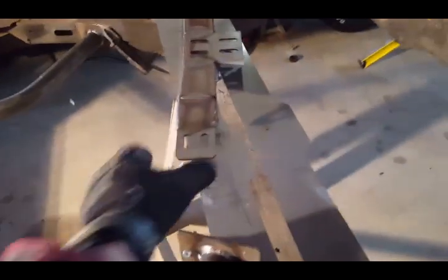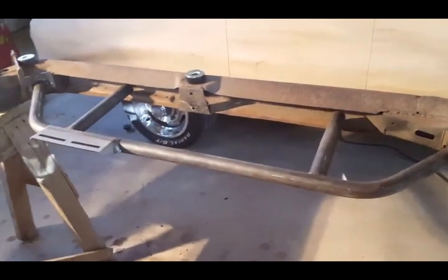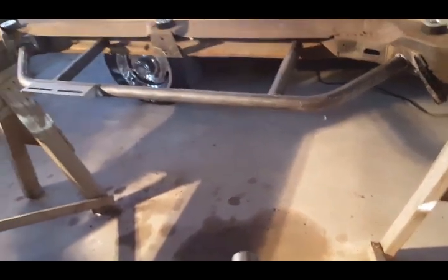Excuse me. And then this is the transmission bracket. It's really nicely welded together, really clean. And these are the plates right here that have to fit on that side and the driver's side over here. So we're going to get into that in a little bit. But I wanted to show you some problems that I had in the beginning.